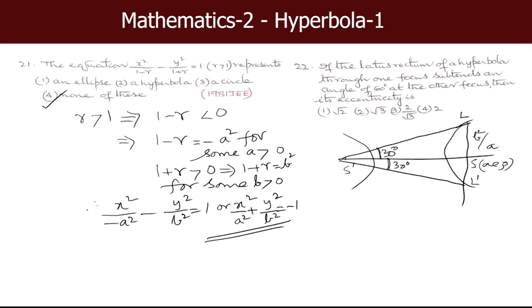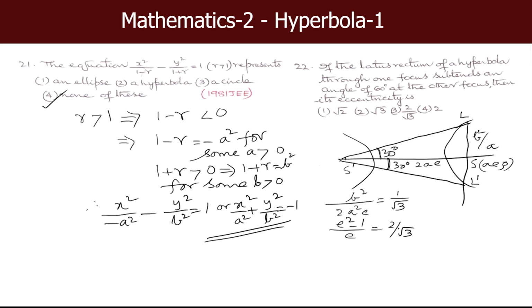Now, how do you get the eccentricity? Well, this is twice AE, the distance between the foci. So, B square by A by twice A square E is equal to tan 30, 1 by root 3. Tan 30 is 1 by root 3, okay? Or B square by A square into E square minus 1 by E is equal to 2 by root 3. So, I transfer 2 to the other side and replace the B square by A square by E square minus 1, because B square equal to A square into E square minus 1.